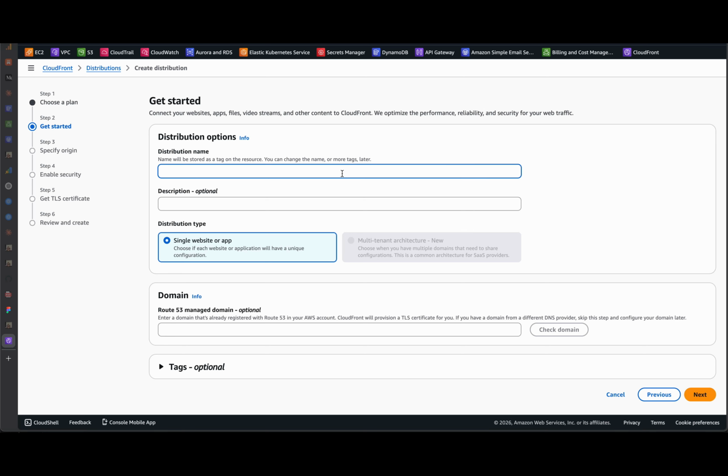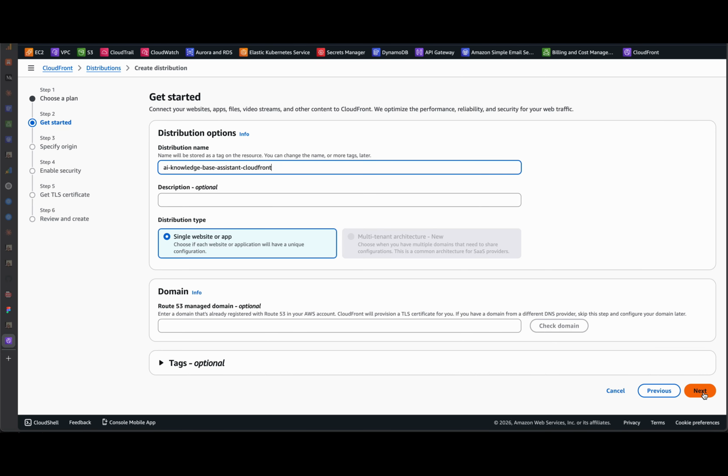We give the distribution name as AI Knowledge Base Assistant, followed by, let's say, CloudFront. Let's click Next.